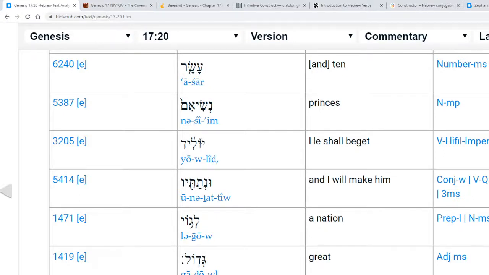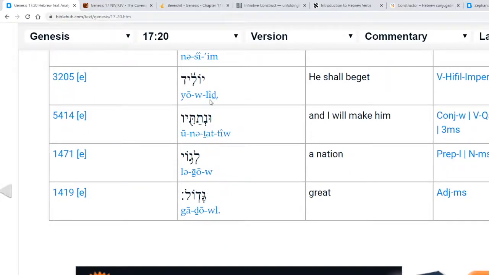And it is written bemilui. It's written with that vav. Again, it's a strange verb, I think, like I've said before. Unetativ, and I. So latat is to give, to set, to make. Netativ, very similar to language we had before in this chapter, and I will make him, right? The vav is flipping it from the past tense to the future. Le goy gadol. Prepositional lamed, goy meaning a nation. Gadol means great or big, right? Gadol shows up a lot. It is ben milui here with the vav, as is pretty much normal. And I shall make him a great nation.